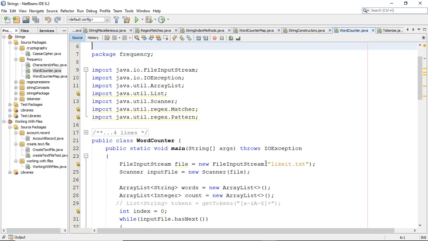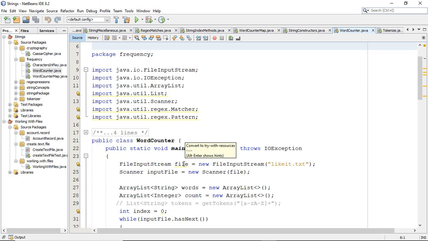It reads from the file in an object of the FileInputStream class. We have imported the FileInputStream class from the java.io library, and we are storing a file from our hard disk into an object of the FileInputStream class. We have named the object as file.